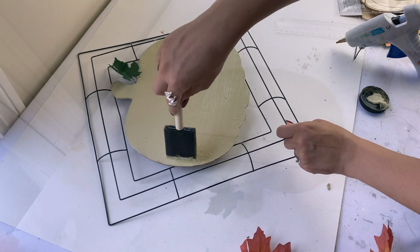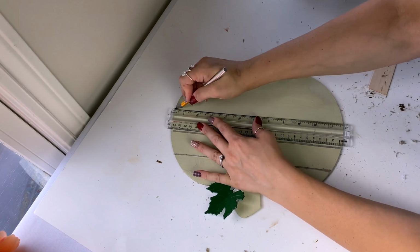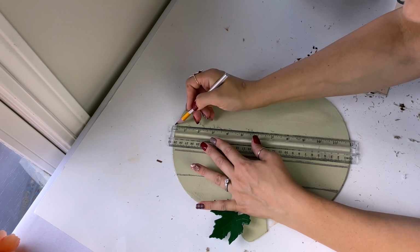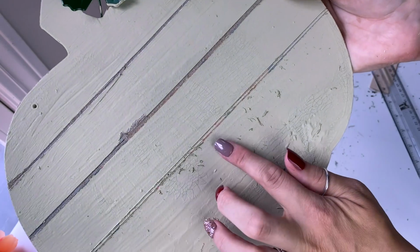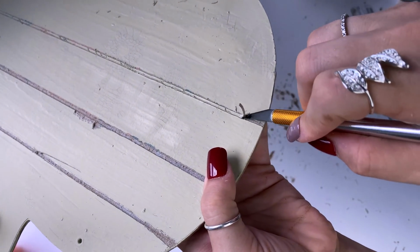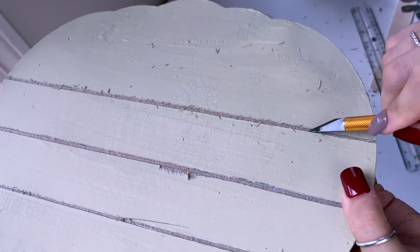So once that was dry, I went ahead and took a ruler and my X-Acto knife and scored a line into the pumpkin horizontally, and then I slid my ruler down maybe 1/8 of an inch, really tiny, and did a second line, and then I used the end of my X-Acto knife to lift up the edge, and it just peeled out that section. So this worked really well to add a little bit of texture.